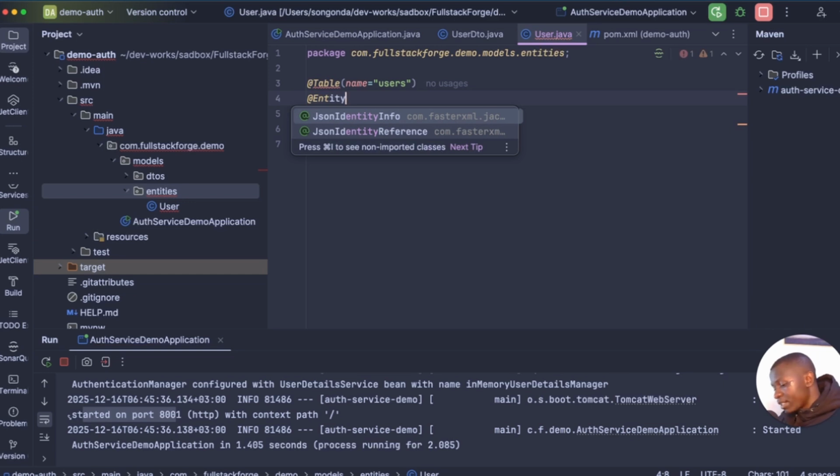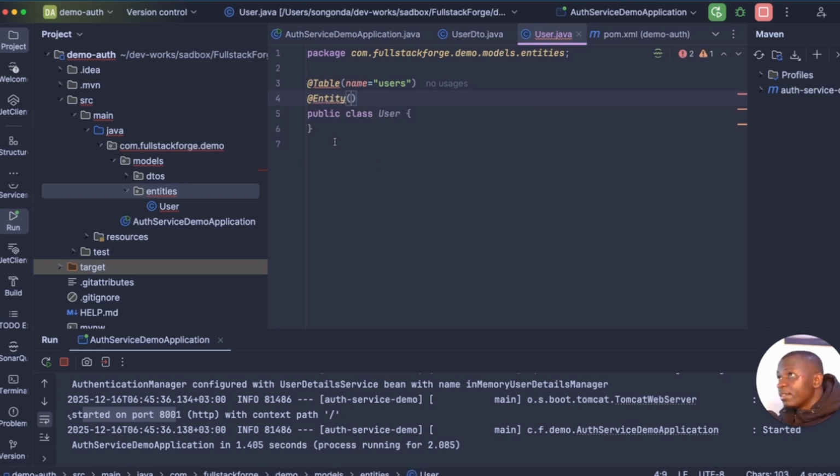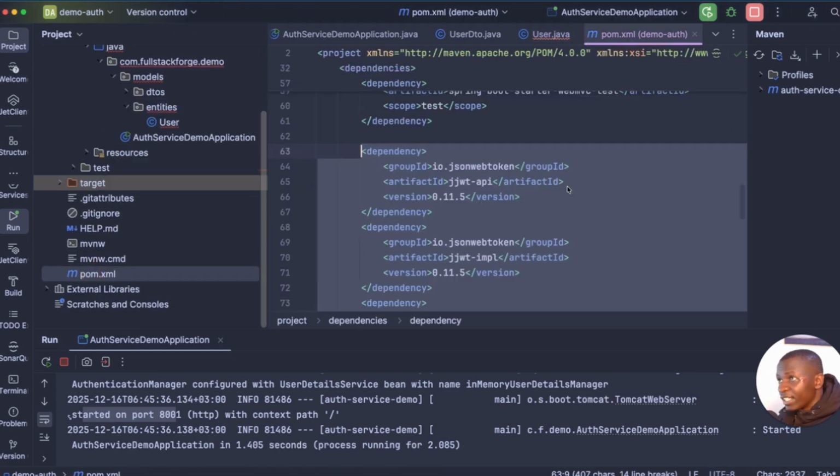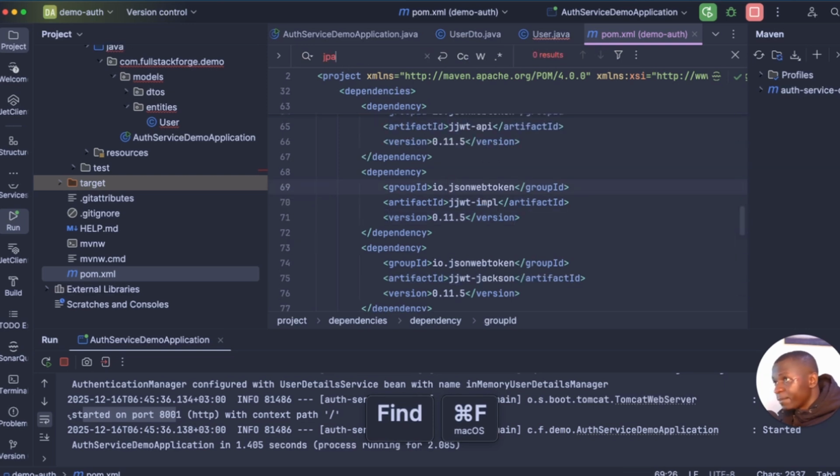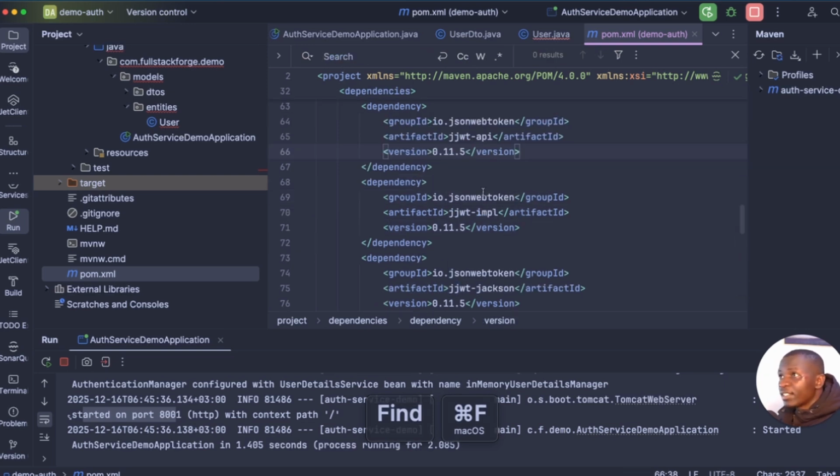Like that. I don't know why this one is not picking, it needs to auto pick from Jakarta Persistence. Probably there's one thing we left out in our dependencies. Oh, sorry. So JPA, did we really have a JPA repository? Probably forgot that because I don't remember selecting it. So the JPA repository is not there.